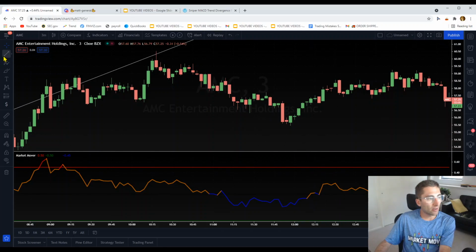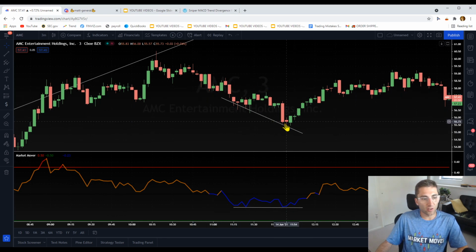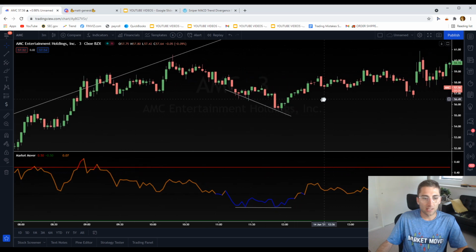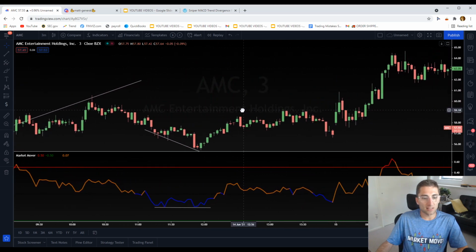What does the indicator do? It does not go lower, so the indicator bottoms out. And what does the market do? The market goes lower. So on the 3-minute chart, this is your first indication that this moment here is probably the bottom on AMC for whatever trade you were in. If you got in up here, you drop, double bottom, get out, go for calls maybe, and then just run this until you see divergence.